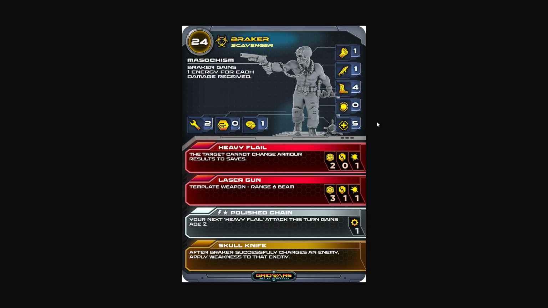But yeah, so when he attacks, he gains an energy. So you may not have to put as much energy into him. If you know he's going to be taking some attacks, he may be able to benefit from those after being attacked. He has his heavy flail for a melee attack. The target cannot change armor results to save, so that's pretty good. It only has the 2 dice though.